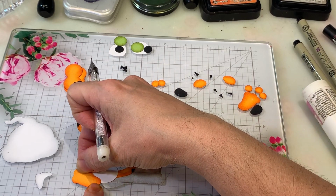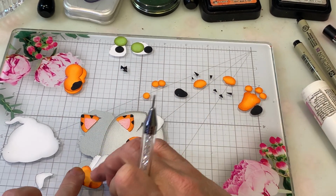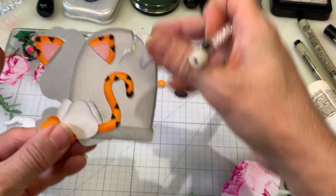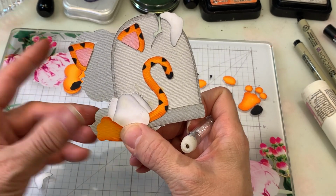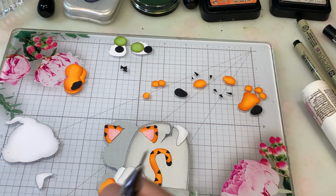This little guy's so cute. I have 2 others that I've put together that I'm going to be doing videos on. And they're just so darling.